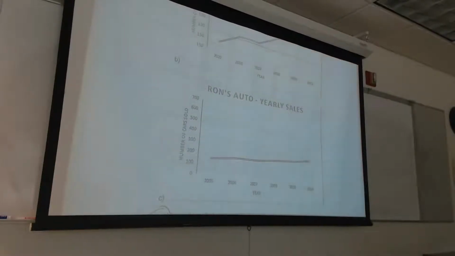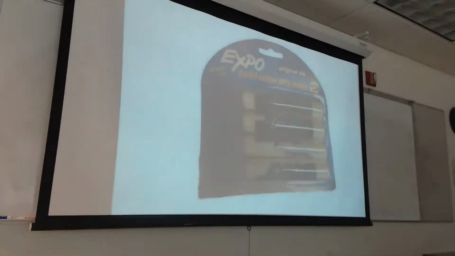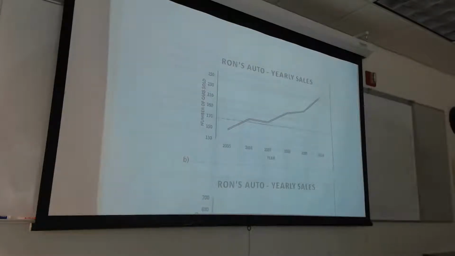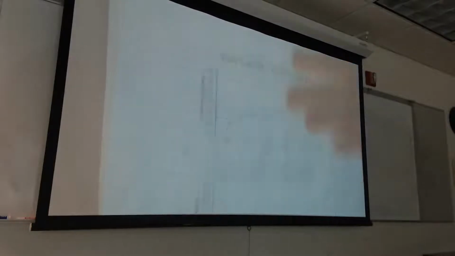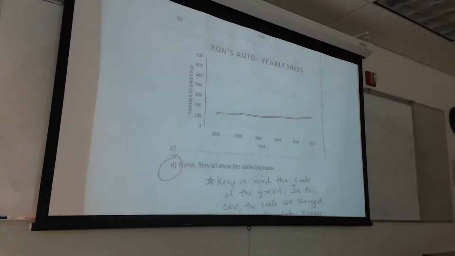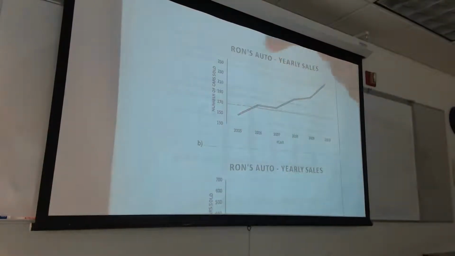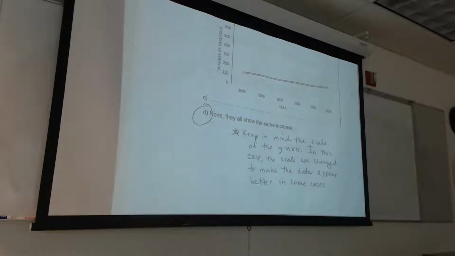What is the question? Which of the following graphs shows the greatest increase? They might use this one to say, hey, look at Ron's auto sales. We're doing amazing. There's been such an increase. But then you realize it's the same data. If you look at it this way, it's almost a flat line. They've skewed the y-axis to help you see, oh, that looks like it's way better. Actually the answer is D. All of them are the same. It's the same data. It's just the axis has changed.